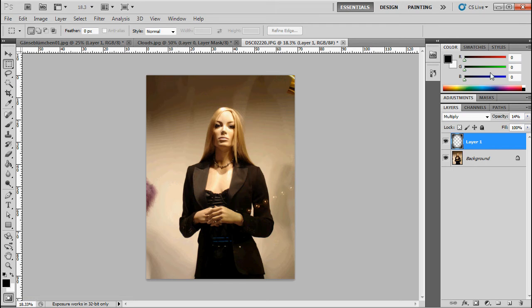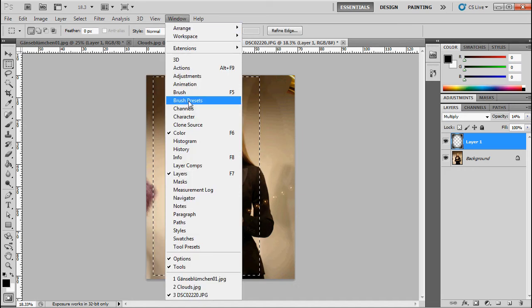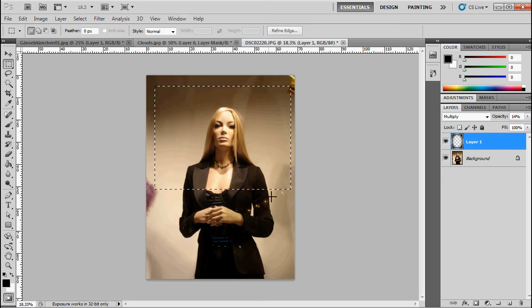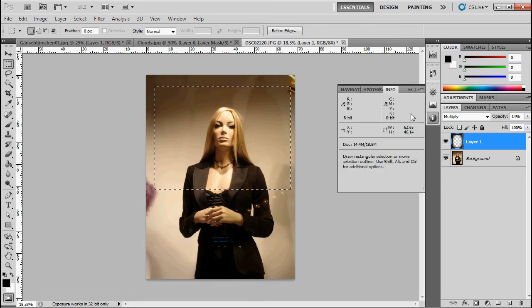For example, if I wanted to make my selection a specific size, like 1024 by 576, I would probably have to go in here and guess, and then I have to come back to the selection and then guess again. And you can activate the info here, and you can see that my selection is now 62, I guess that's centimeter, but I'm not sure. And if I wanted 63, I have to redraw my selection, and yeah, in my eyes that's really weird.